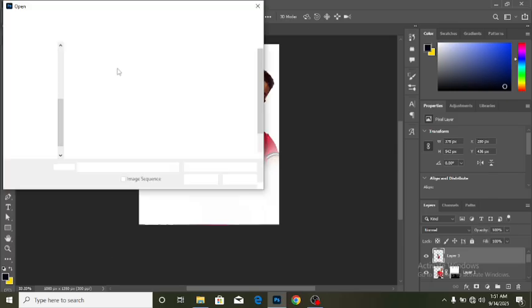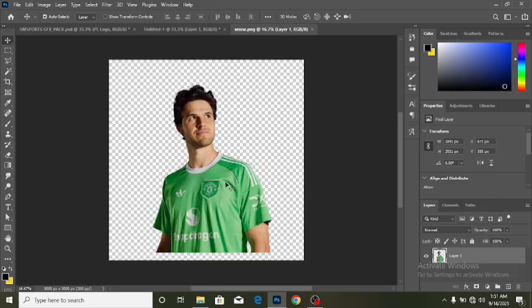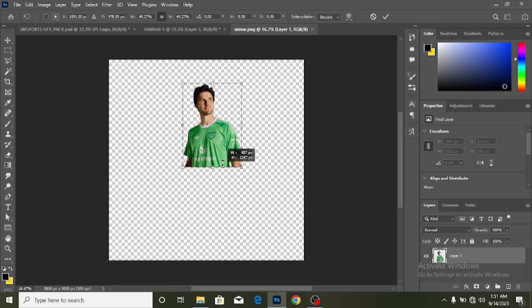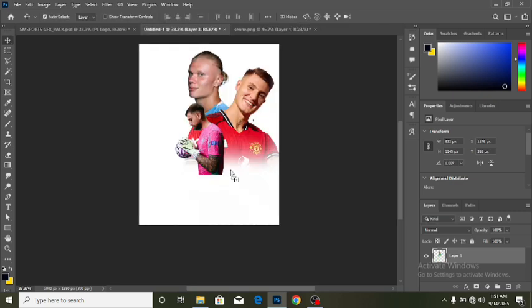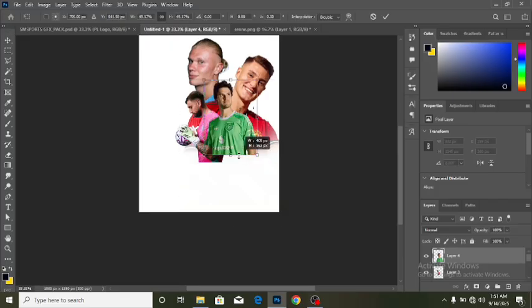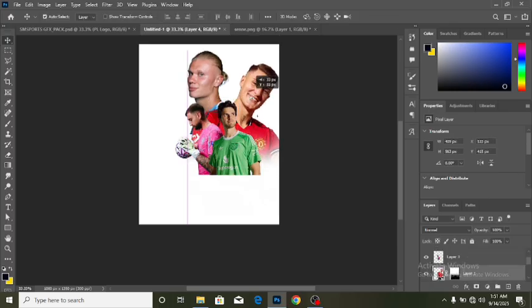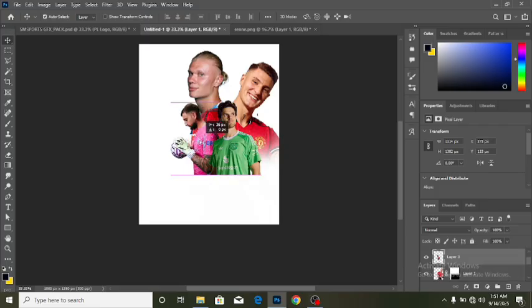And also the same thing for the new Manchester United keeper, which is why I'm including him in this design as well. Still talking about excitement and getting people's attention. So I'm just going to do the same thing that I've done previously, which is properly arrange them, to give me a clear direction of what I want to do before I start adding any other effects.